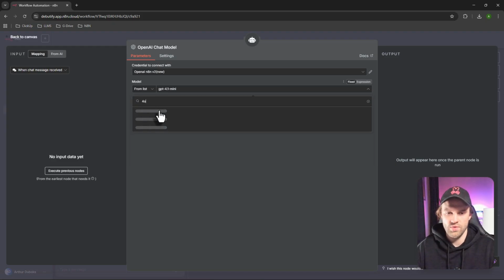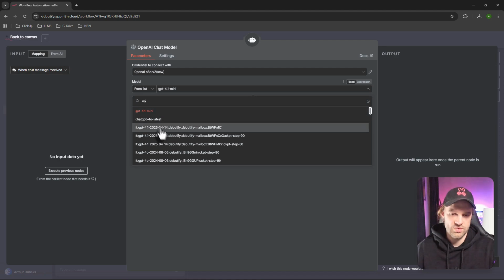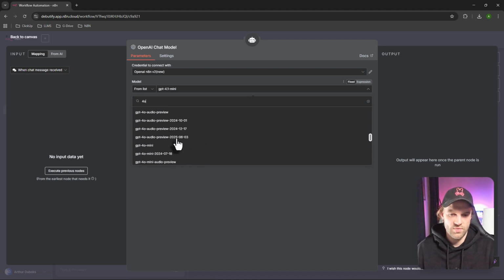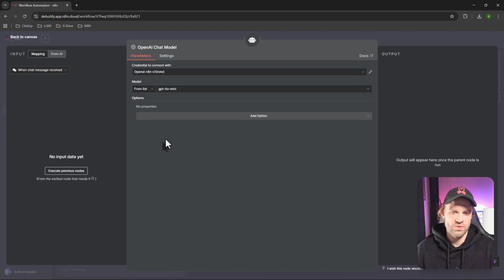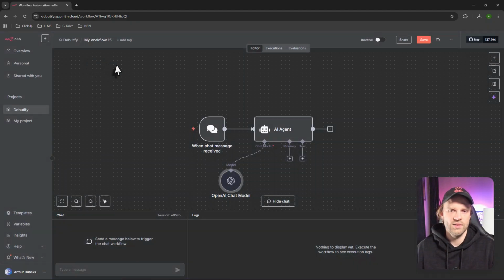I feel like 4.0 mini is a little bit more creative, so I can go with that one, but 4.1 will do the trick just fine. So again, this is good to go. Now we added the brain to our agent, and again, let's save, guys.